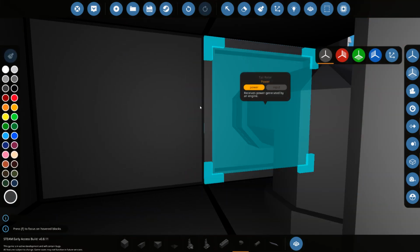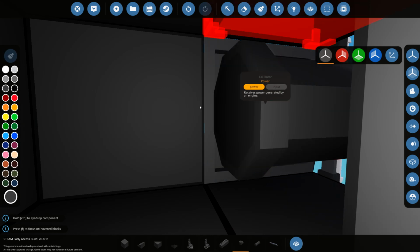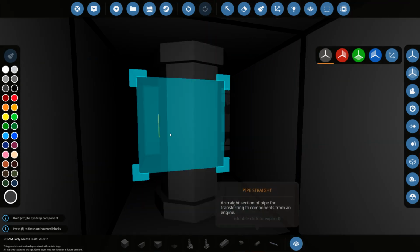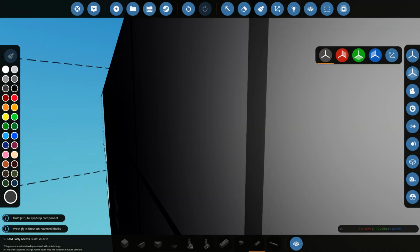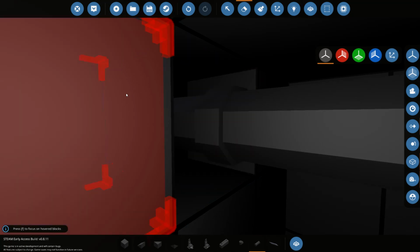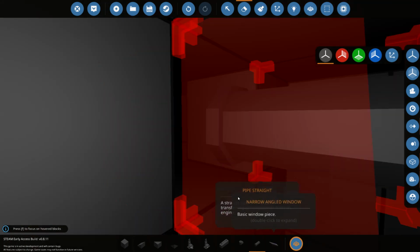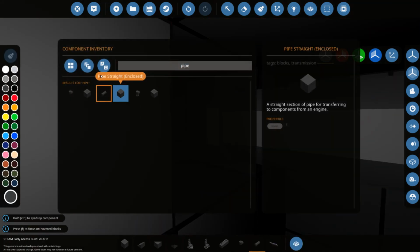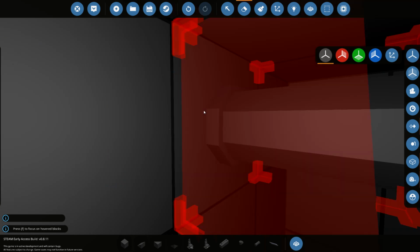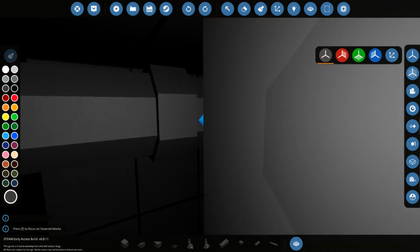All right, good, nice. All right, go ahead and do this. And then go this way. And then bring it through. Here we go. All the way through. Do this piece. Yeah. All right, we do need to put an actual pipe in there. One of these. Yeah, one of them. Otherwise, water's just going to go straight through. Right, there we go. Good.